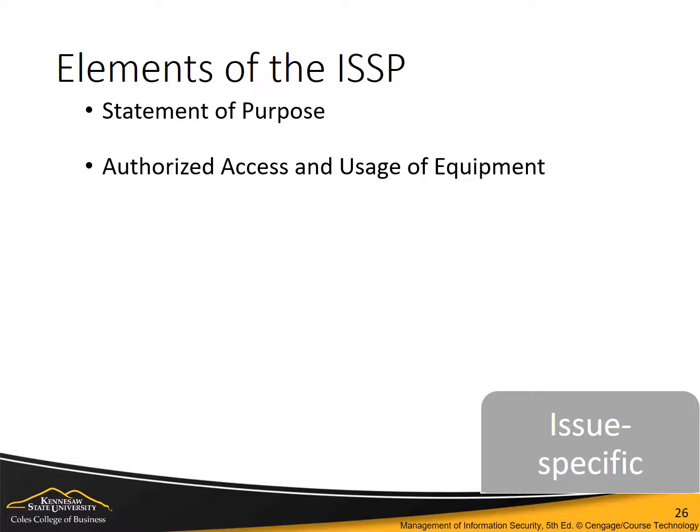In this element, user access and controls are discussed, along with the outlines of fair and responsible use of technology. As we discussed previously, things like the mix of personal and professional use of organizational assets should be addressed. Finally, the importance of protecting the privacy of the organization's information assets should be discussed here. The third element is the prohibited use of equipment. The user knows what he or she can use, but what can they not use? Certainly, use of technology for disruptive use or mischief, planting a virus or malware, for instance, would be prohibited.